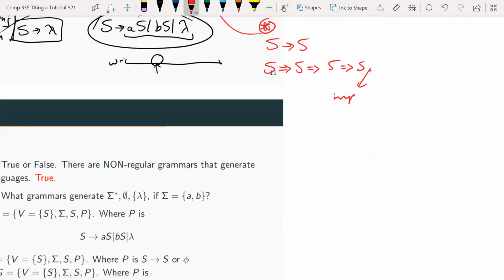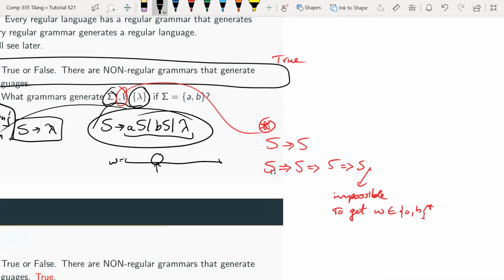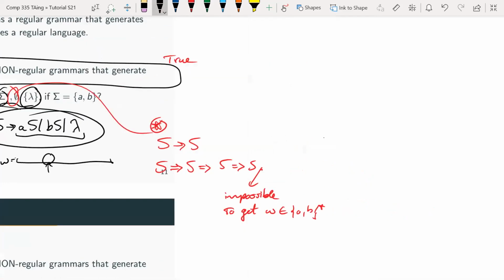to get a string of terminals, let's say AB star. That would be one example. It doesn't just need to be like this. It could be something like S gives you AS and BBS, right?